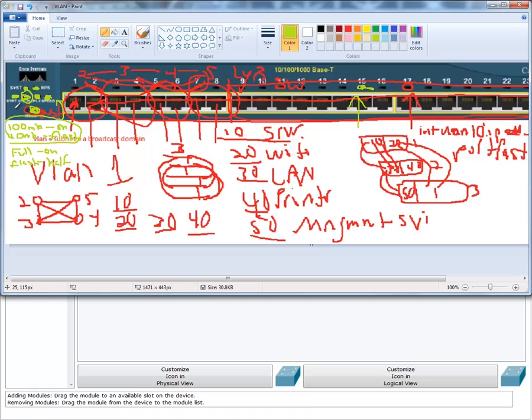Now, there are some switches that have PoE. PoE is power over Ethernet, which means if you have a layer 1 device, like a wireless access point, that you want to deliver wireless with, and you can't run power to it because there's no power in the area, or it's going to cost too much to have an electrician come in and run power, it's easier to have an access point that can receive power over Ethernet.